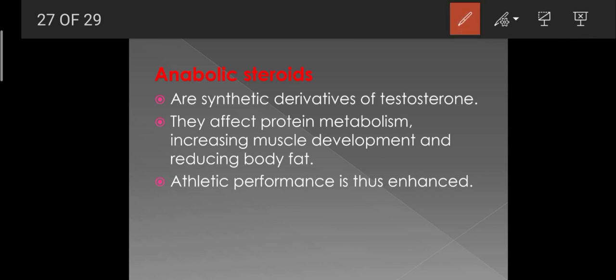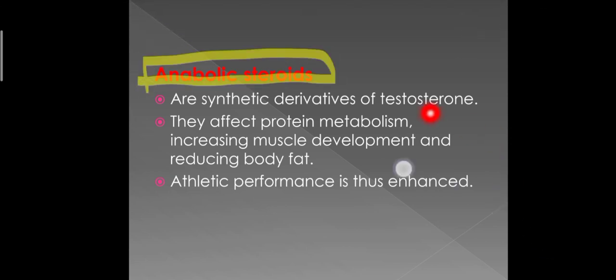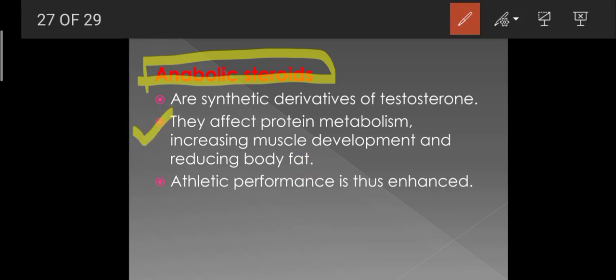What are anabolic steroids? Anabolic steroids are the synthetic derivatives of testosterone. They affect protein metabolism, they increase muscle development and also reduce body fat. So the use of anabolic steroids affects protein metabolism, enhances muscle development and reduces body fat. And they also result in enhancing the performance of athletes.